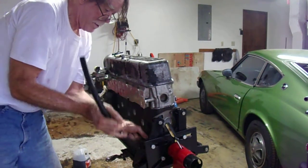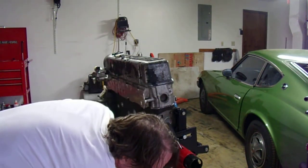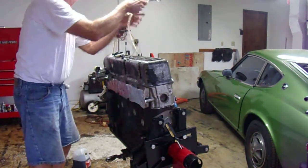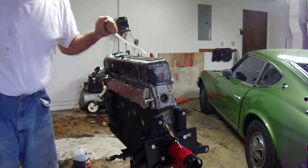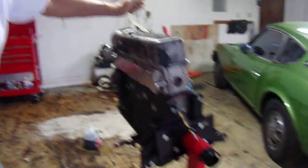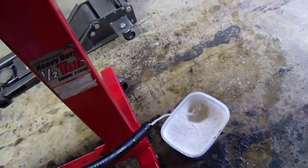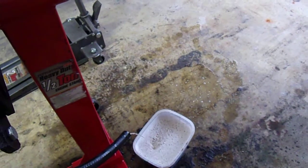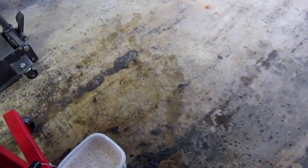Now what happens if I go into a down position? Remember, the whole idea is trying to catch this stuff. There we go. Let's see what happens if I pull the drain out. I probably lose all control of it. Oh, yep. Now it's really coming out. Here, let me show you what's going on below here. Straight WD-40. I can guarantee you that thing has got a good rust treatment and a good flash rust preventer happening here.